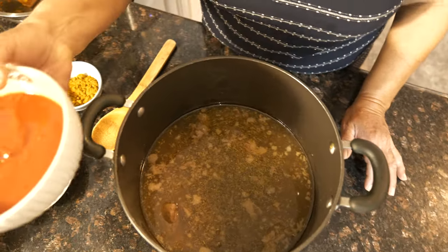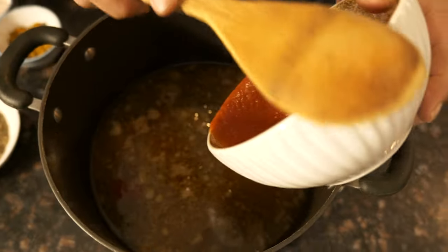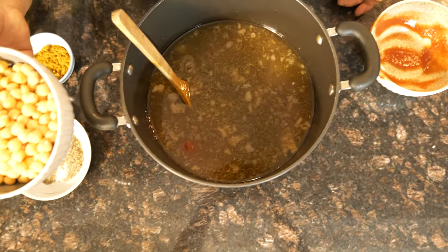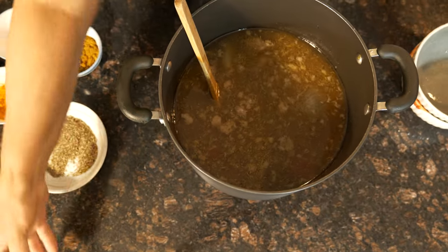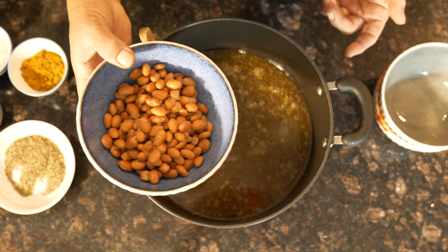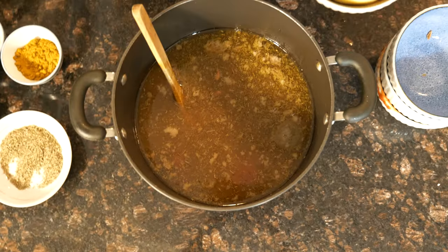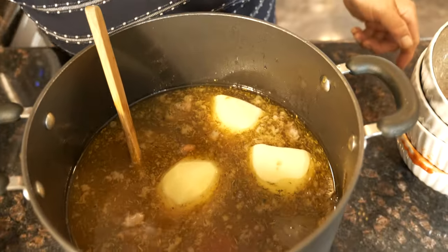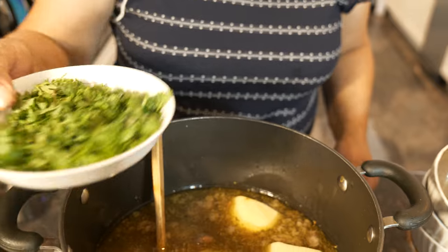I'm also going to add a 16 ounce can of tomato sauce. If you don't have tomato sauce, you can use tomato paste, like 2-3 tablespoons. I'm going to add two 16 ounce cans of cooked chickpeas and one 16 ounce can of beans. You could use pinto beans, white beans, or kidney beans, any kind of cooked beans. I'm also going to add 3 medium-sized potatoes, already peeled, to my pot, and one cup of chopped cilantro.